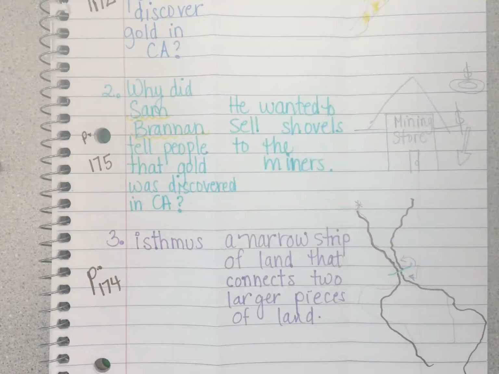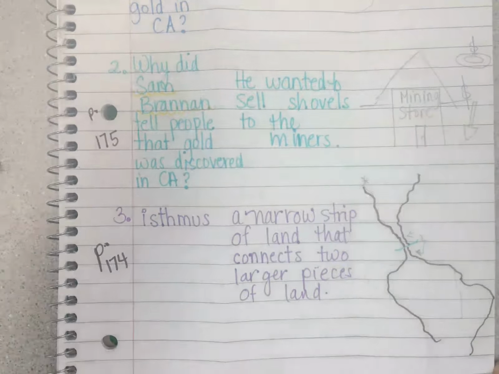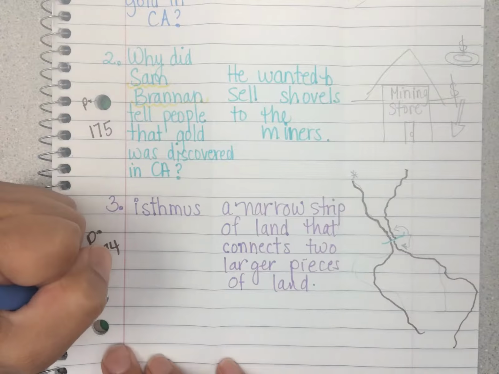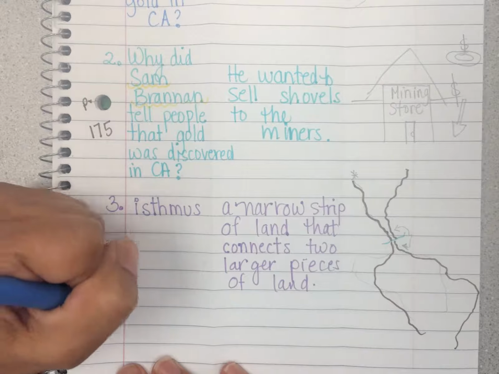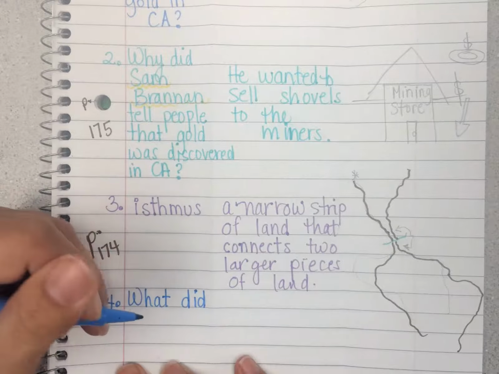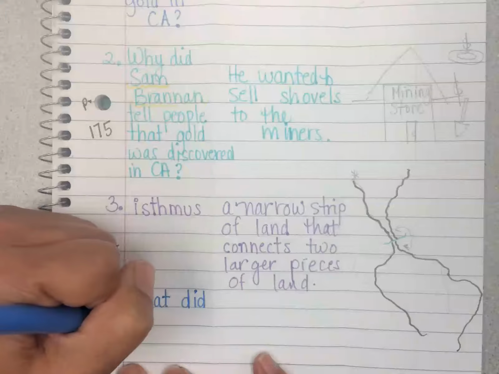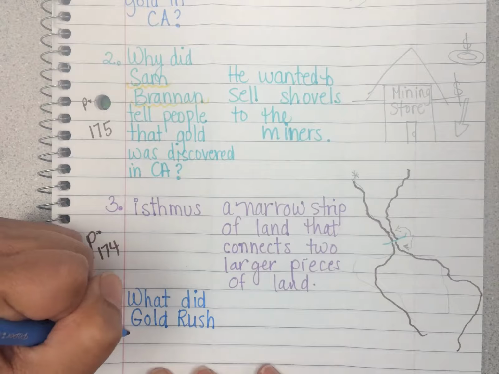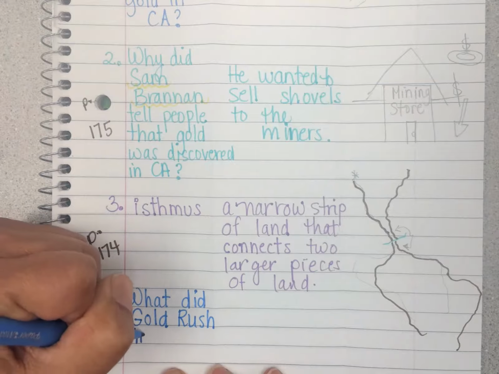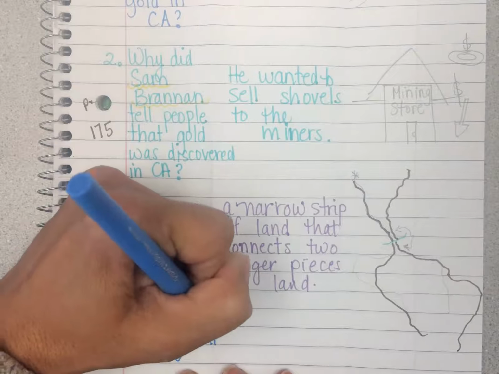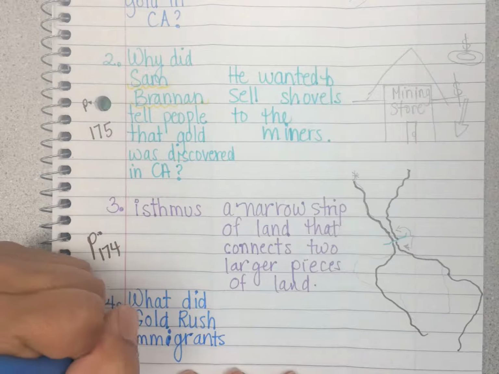Okay, we're almost done. This one's not going to get a picture because I'm running short on space. I'm going to squeeze it in here, and here goes. Number 4, we had people flocking to California in 1849 to find gold from all over the world. And those people are immigrants because they came from all parts of the world to California, not necessarily because they wanted to stay and work here. They came to find gold.